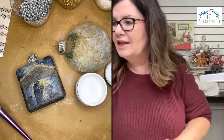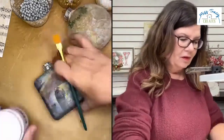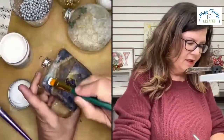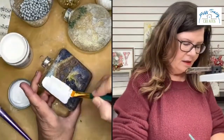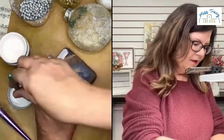Alrighty. So we're going to add some paint. Let me grab another brush here. And this is going to be very simple. Again, I don't want you to worry if we get a little outside of our lines. Our goal is just to paint where the napkin is. But if you get it outside of the edge, please don't worry. It's no biggie.